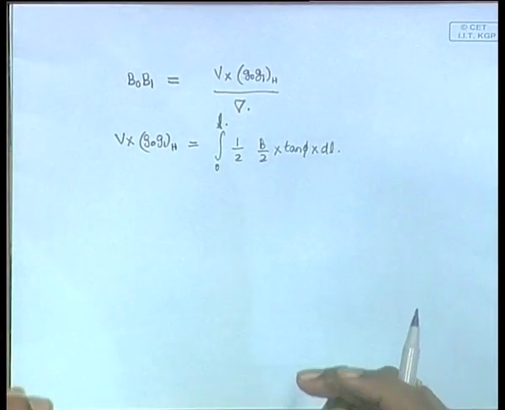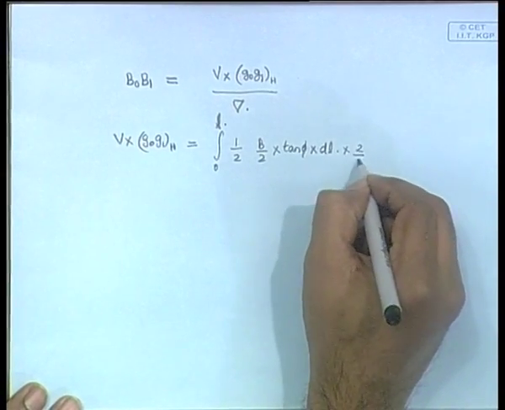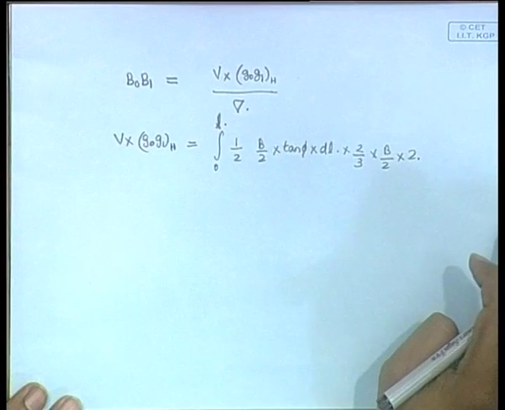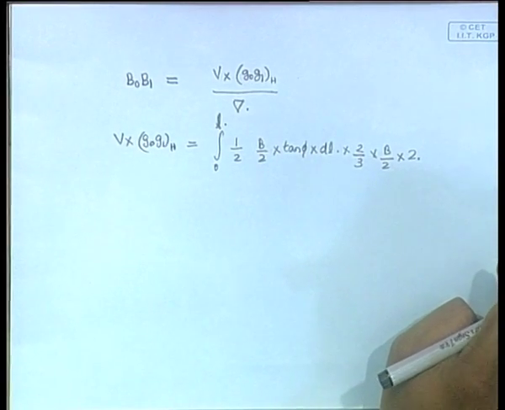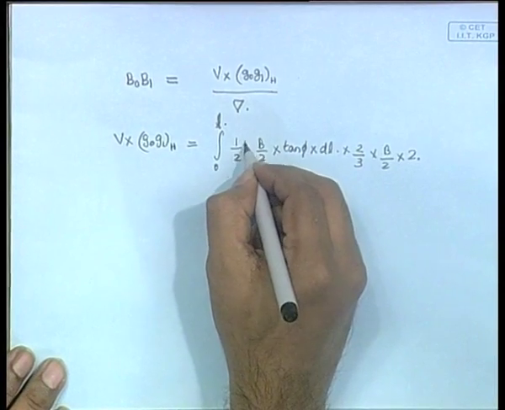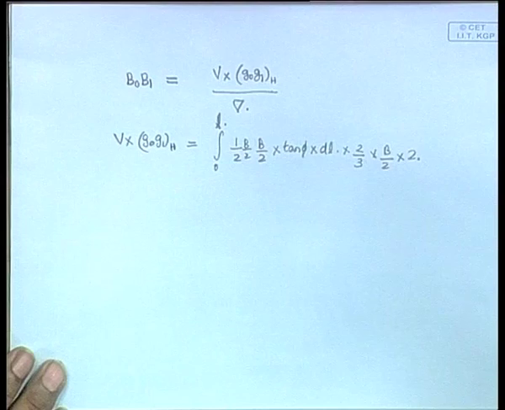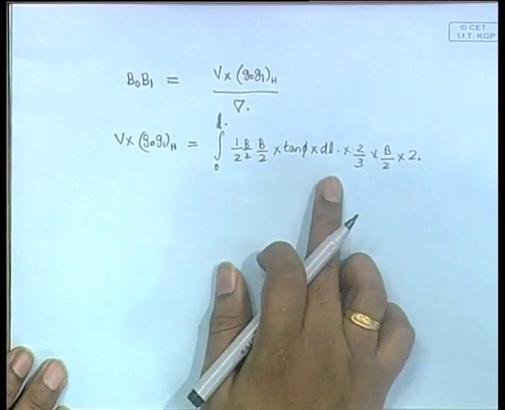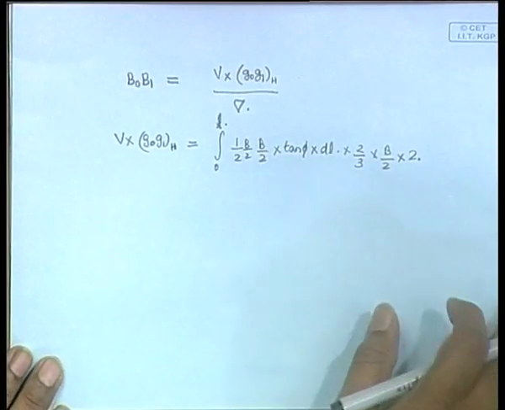This dl is, remember you are finding the volume, a small length that is integrated over the whole length of the ship, and you will get the total value: dl into 2 by 3 into B by 2 into 2. Actually, there is one more B by 2, yes. There is a mistake in the book also, there is one more B by 2, because finally it becomes B cube. So it is half B by 2 into B by 2 into tan phi into dl, that is correct, that is half base into altitude into 2 by 3 into this thing.